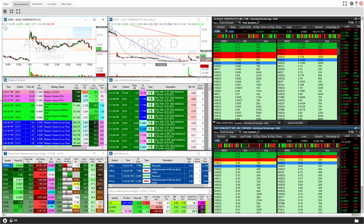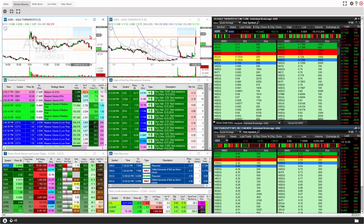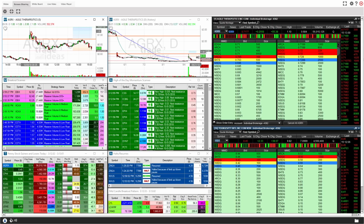Now, with that being said, I look at the chart. I'm not in at that time, and I say to myself, okay, if this comes back up sometime towards $1, especially this afternoon, we could see that breakout. We could see that run. We could see that rip. We've got this big gap to fill. I don't want to buy at the top.